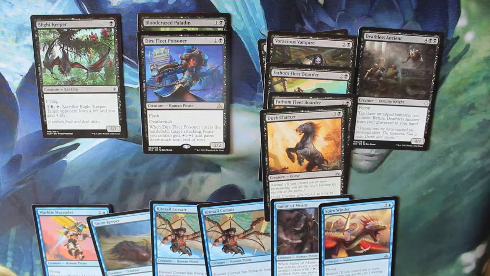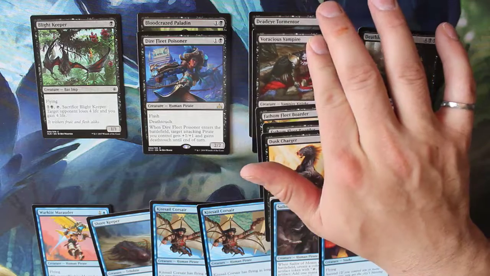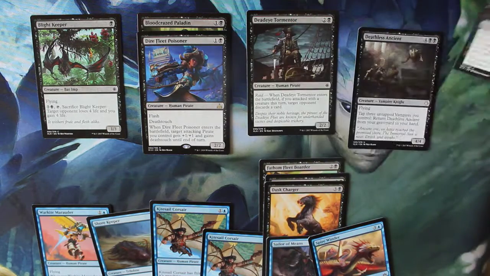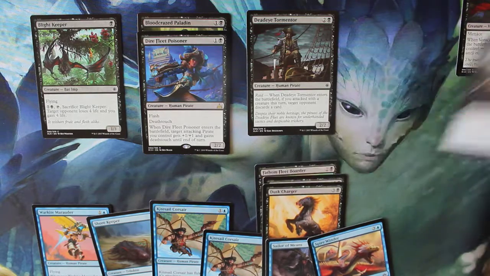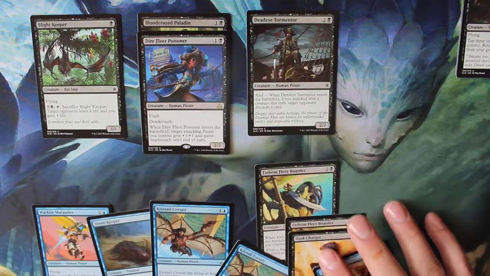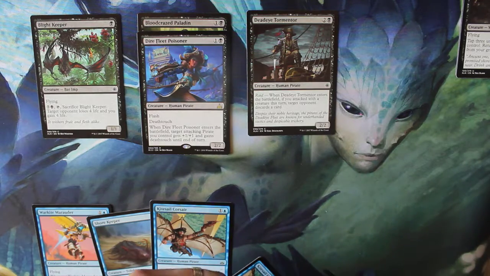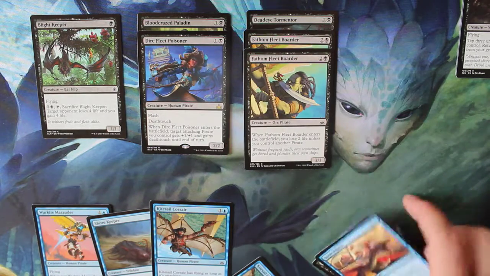Direfleet Poisoner. Okay, really cares about pirates though, right? So the good thing is, in this set of colors I do have quite a few pirates. So I got Deadeye Tormentor, Voracious Vampire. That really cares about vampires a lot. This one really cares about vampires a lot too, so maybe take those out. Okay, and see what we got here. So a couple of Fathom Fleet Borders, which really cares about pirates, but that's alright.